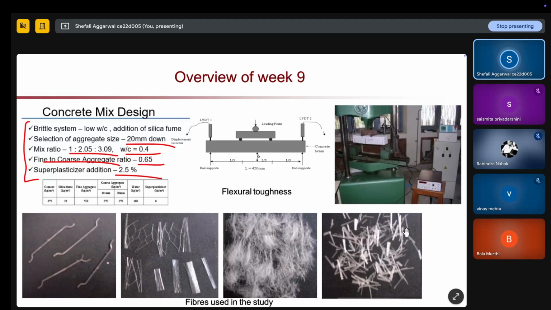Now further we are using different fibers in this high strength concrete mix. So 4 types of fibers are used. This is the type called hooked fibers. It looks like a staple pin, so it's called hooked fibers. Other is polypropylene, which is not a metal, it's a different type of fiber. Another is polyester fibers, which will be like a powder kind of thing. And lastly, glass fibers. So these are the glass fibers which are used.